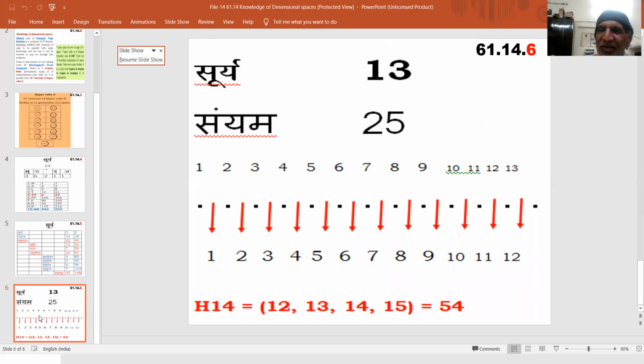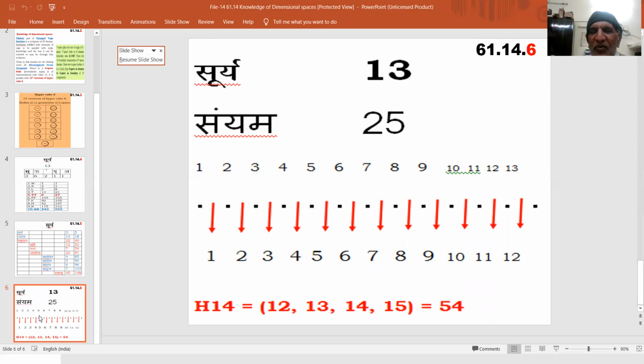And the transcendental code value of the formulation Sanyam is 25, 13 plus 12, blissful. This is the meditation, concentration upon Surya when we will reach from value 13 to value 25.